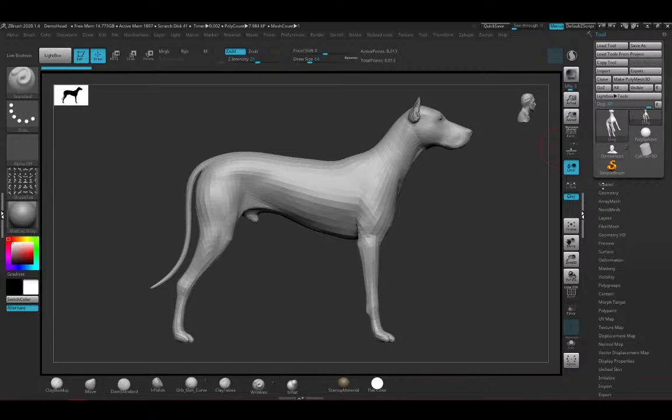And if we turn on our polyframe, we can see we already have polygroups. If we hold down Control Shift and switch back to Select Rectangle, we can isolate the skeleton, we can isolate the muscles, and it looks like there's a muscle in there that's supposed to be green, or that's green in there. Let's make this so that I can select every single thing on this face here. So I'm going to go down here to Polygroups, go to Auto Groups, and just because I want it mirrored across the X-axis, let's go over here to Geometry, Modify Topology, Mirror and Weld.